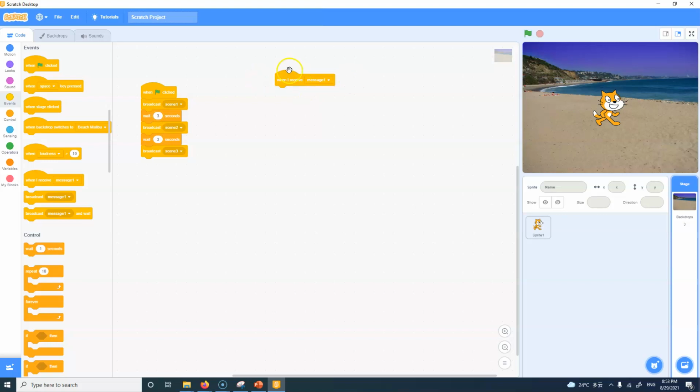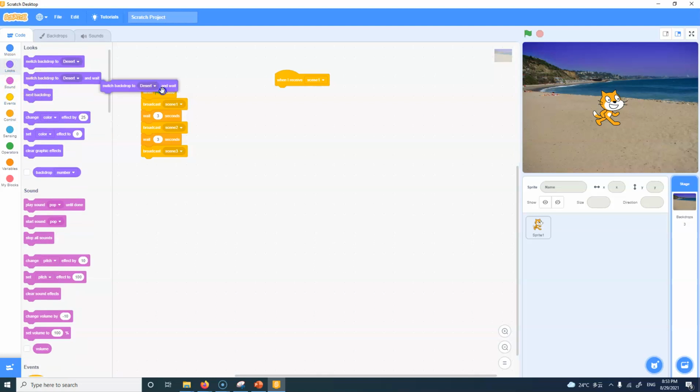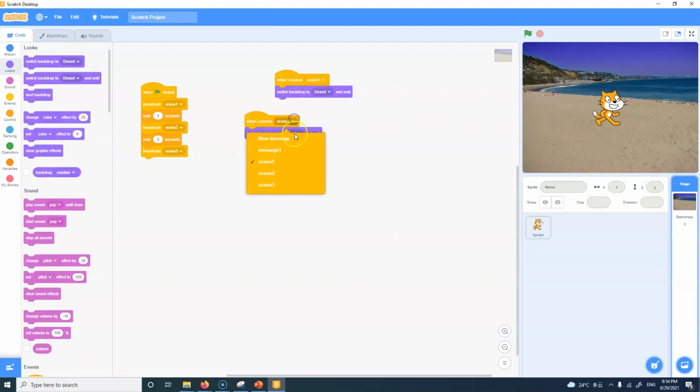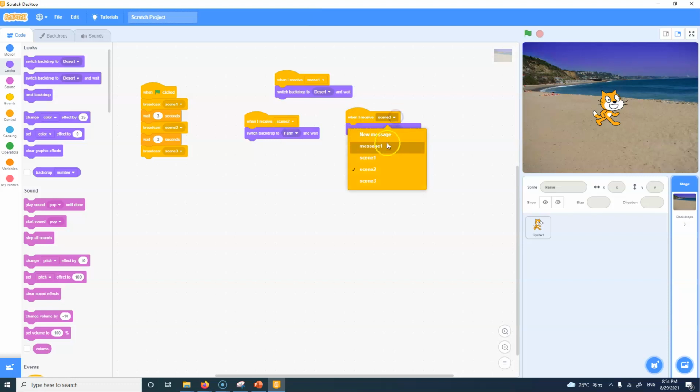And then when I receive that message, I want it then to change the different scenes. So when I receive scene 1, I want it to switch the background to desert. When I change scene 2, I want to change the farm. And likewise, when I change the scene 3, I want to change to the beach Malibu.